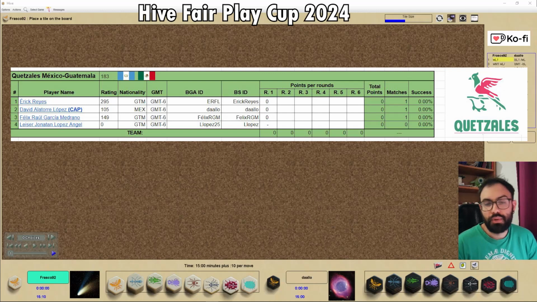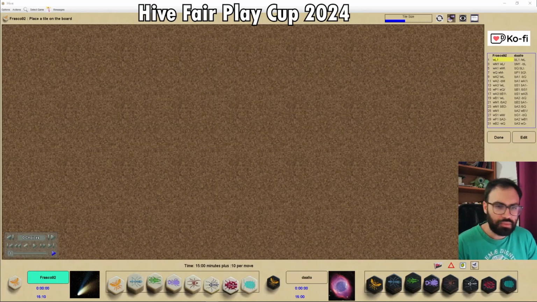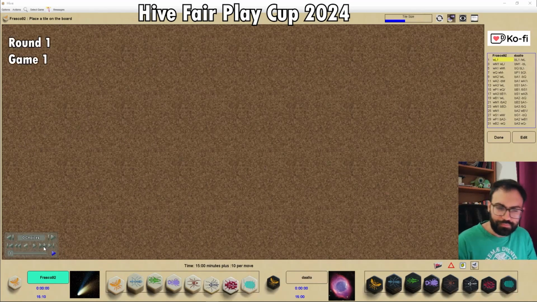I actually met him in person. He came for the Mind Sports Olympiad in August last year. He improved very much, and he also started playing Hive and other abstract games pretty recently. So he became pretty good very fast. In this first game I play white and he plays black.